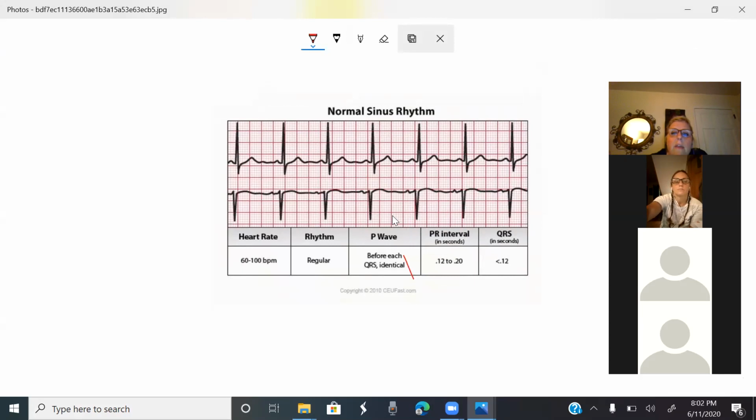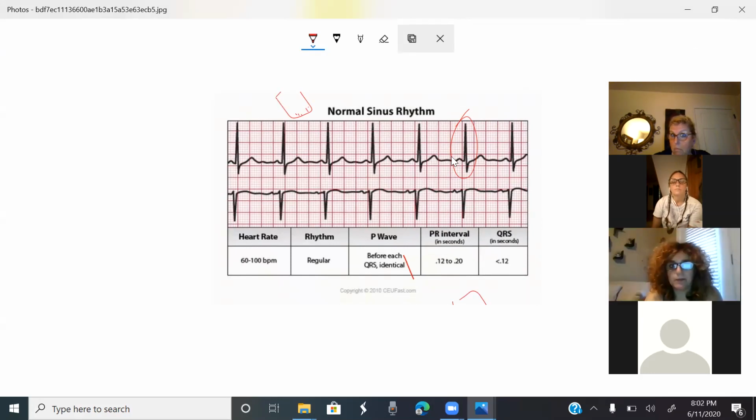Okay. So do you see in this complex, those little boxes? You have a big box, right? And you have little boxes within it. 1, 2, 3, 4, 5. That's what we were counting, those little boxes. Because you know there's 5 in each box. So you automatically know that there's 5 in each one.